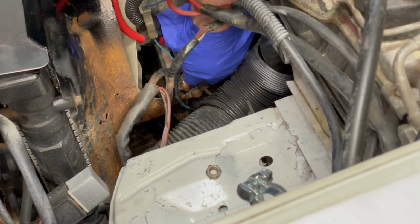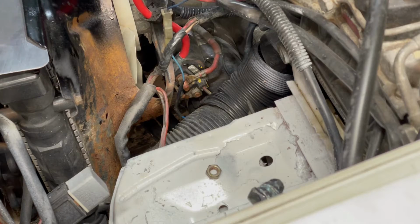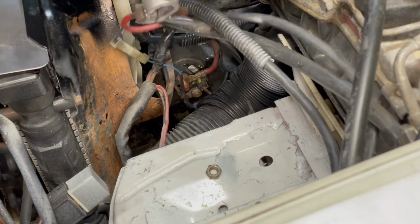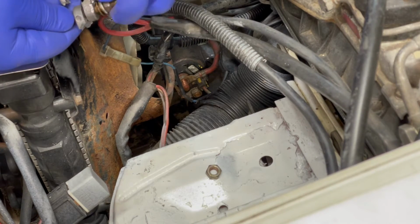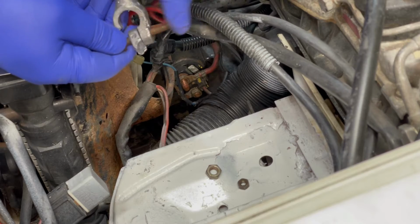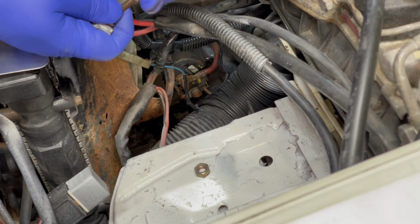There's no washer on this one. You just gotta work the wire off. It's in this little clip here. It's kind of retained. So pop that off. It comes out there. And this nut has to come off to get these leads off. Put that on like that just to keep that stack all in order while I get the other cable on at the bottom.